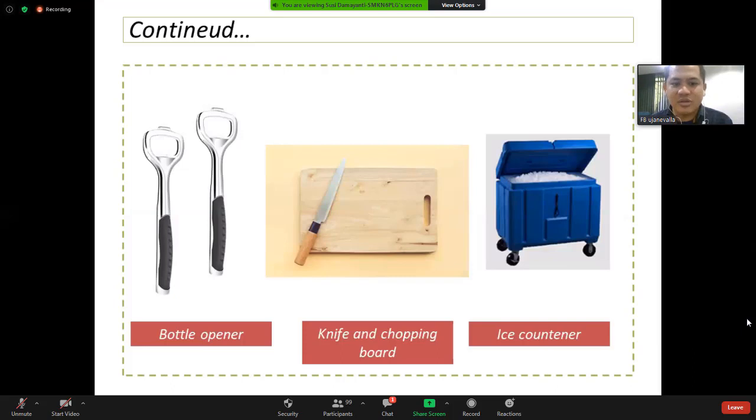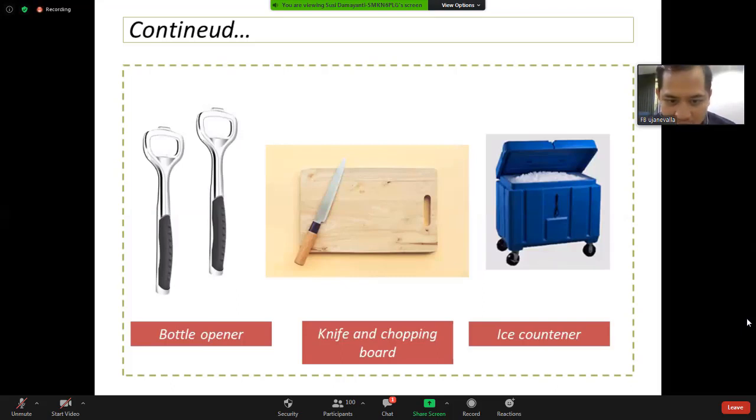In the middle, we have a knife and chopping board. These are also the main tools we have, but in industry, chopping boards and knives have color coding. Usually for fruit and vegetables, the color coding is green. The purpose of color coding is that we don't want to use the vegetable cutting board for meat or for onion, because onion will affect the other fruit or vegetables, so it will taste different. This is according to the HACCP procedure also.